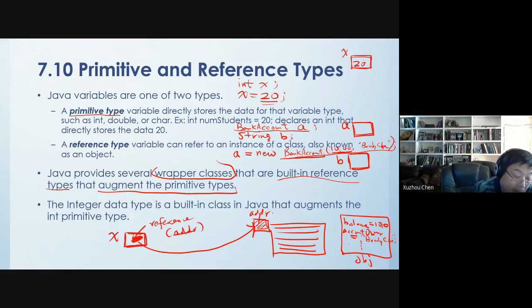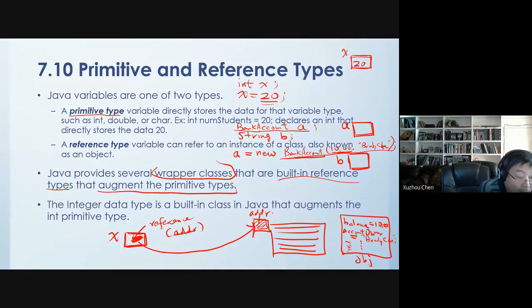And then other methods are defined over here. So that's a big memory space, which stores everything about this bank account A.